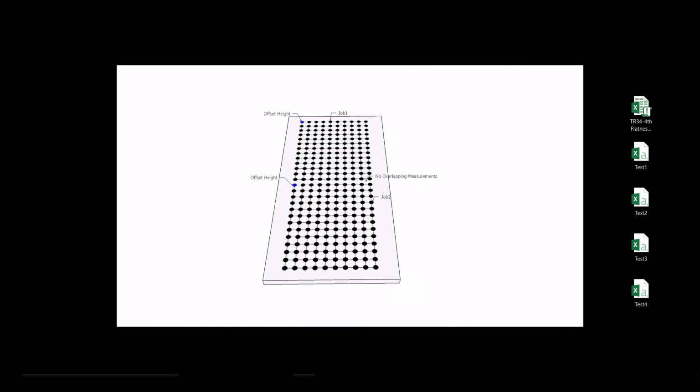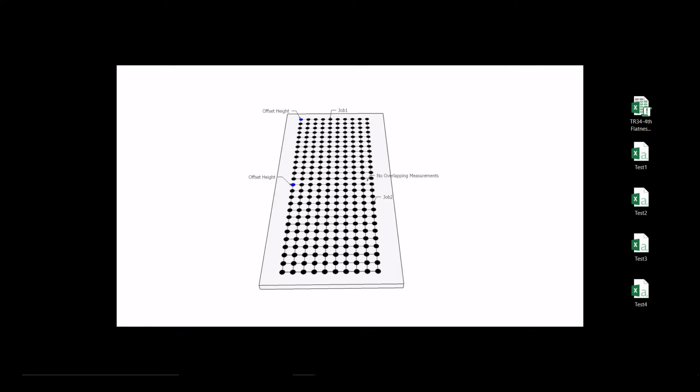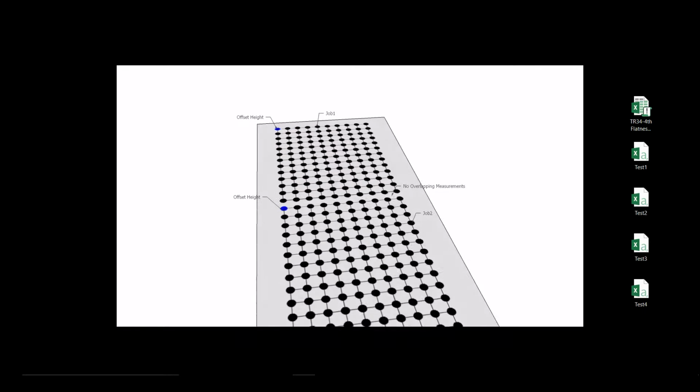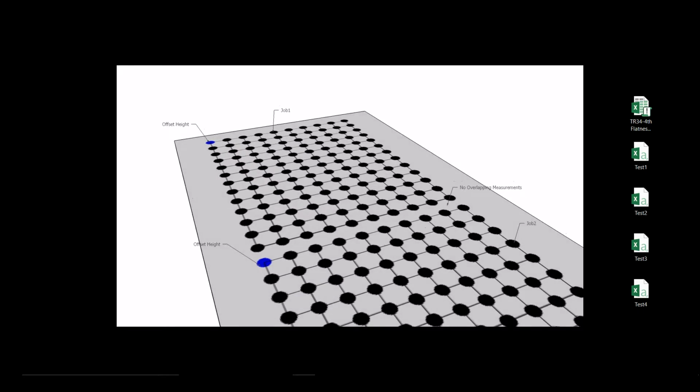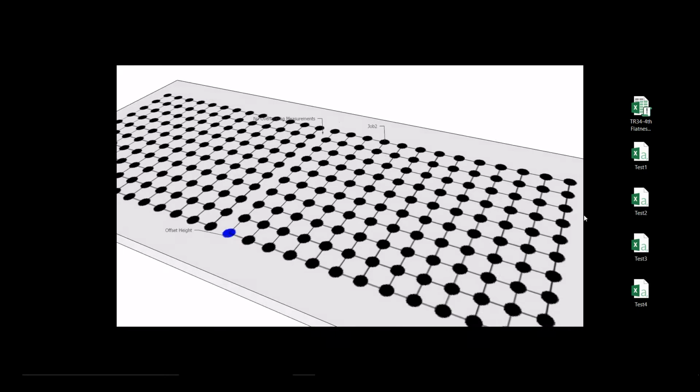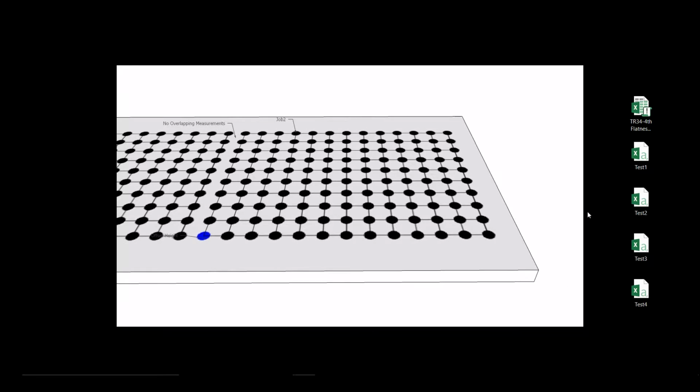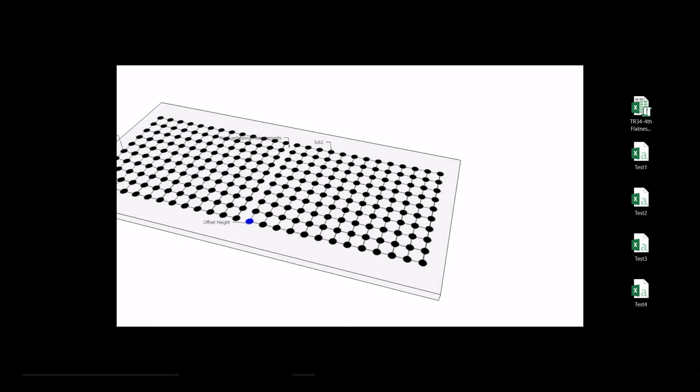If you measure each section as an individual job using our Node app, you will want to know what the offset from datum is for each of the top left corners of each job. And if you're using our Run app, you'll already have these elevations. Now for both apps, you'll want to place your sections at least 3 meters away from your previous section, such that you have no overlapping measurements.